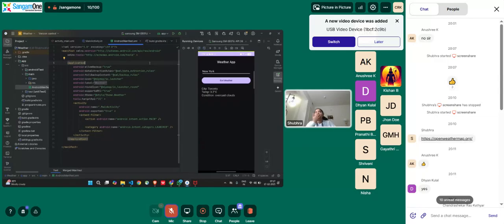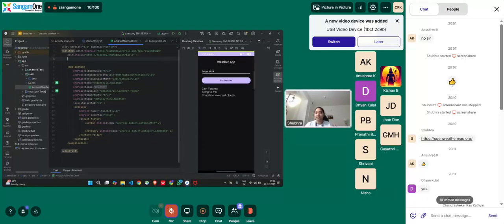Now let's say you're building an app that controls smart bulbs, like a bulb or a tube light. It would usually talk to it using Bluetooth. So when you open an app like that, it's always going to ask you that your app is requesting Bluetooth permissions, grant it or not. So all those permissions that your phone has to give to the app would go into the manifest file.